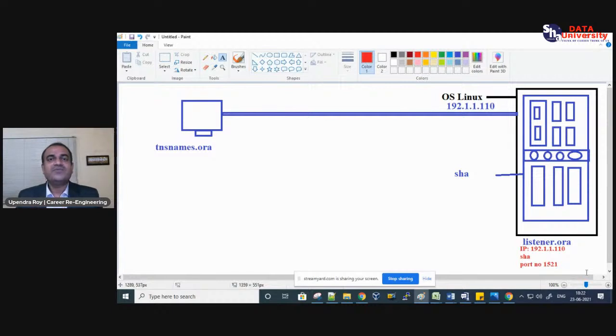So long story short, what is the purpose of this port? Just an extra layer of security. And that is available at the server level. You need to activate it at the server level. You as a DBA will not be able to activate it. It comes under the security part. And to be honest, it's a different domain, or a different team looks after it. We used to say it's the security team. So system admin is different, database admin is different.